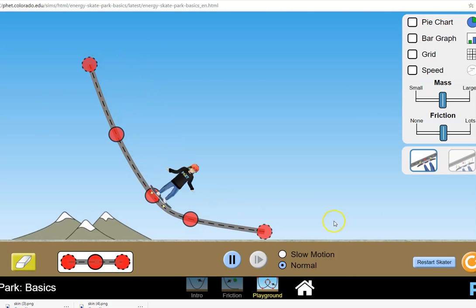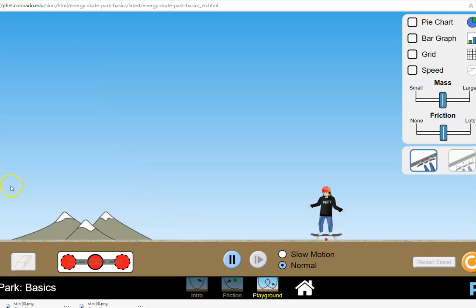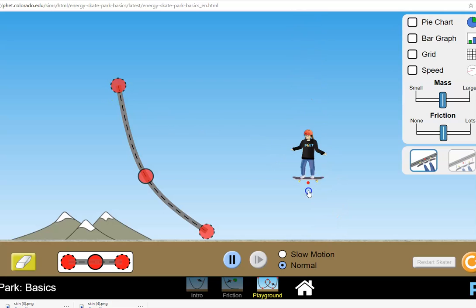If I want the skater back up top, I just click there after she's gone off screen, or I can hit reset the entire thing. But if I reset the entire thing, I lose my track. So let me put another track right up here real quick. It doesn't really matter what it looks like just yet. But you can see you can bring the skater up high, or leave the skater low.